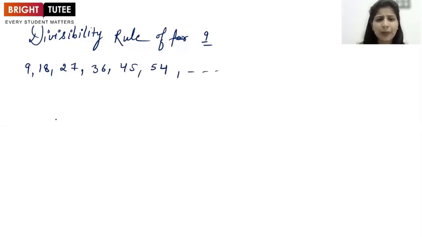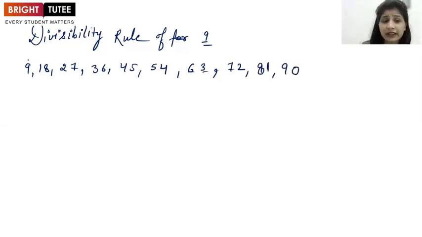Okay, there is no pattern that we can observe in the units place, because it is 9, it is 8, it is 7, then 6, then 5, then 4. Even you will get 63, yes, you will get 72, and then 81 you will get, 90 you will get. So do you see the units digit is decreasing, like it is 9, then 8, then 7, then 6, then 5, then 4. So we cannot have some pattern in this one.